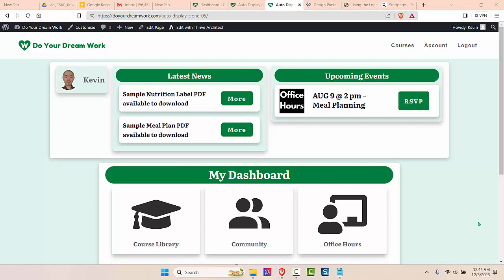Alright, now I'm going to get right to demoing a member's user experience when they RSVP to this office hours session. And I'm going to pretend that I'm a member of my own membership. So I'm on my member dashboard, and note that I am logged in. On the top left here, there's my name and my user photo. And I see that there's a notification for the next office hour session. There's the date and time for it. And the topic of it is going to be on meal planning.